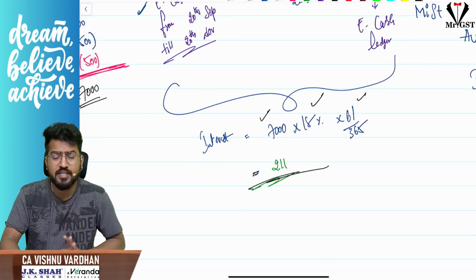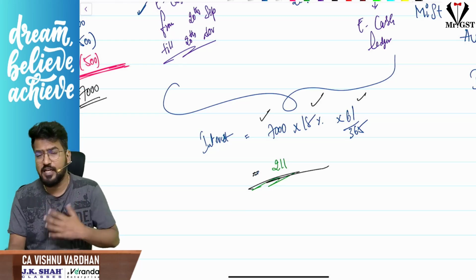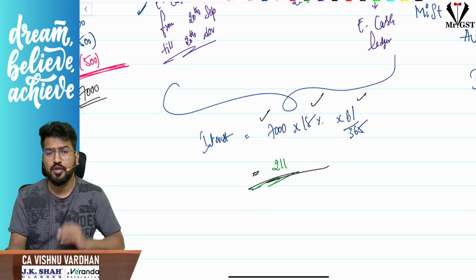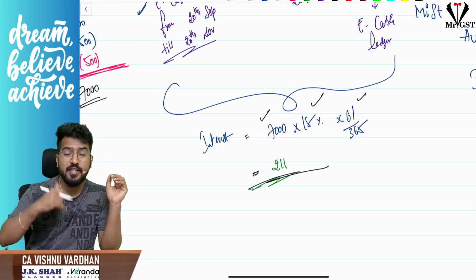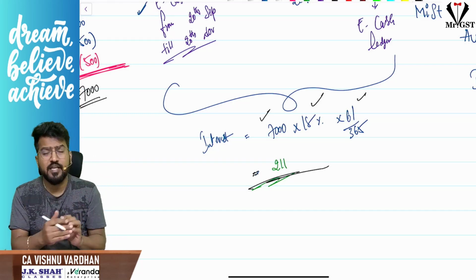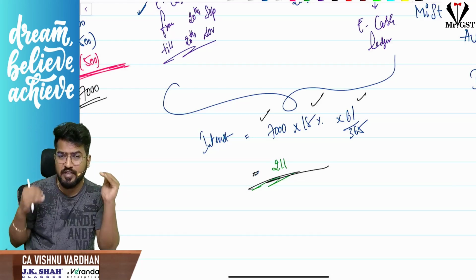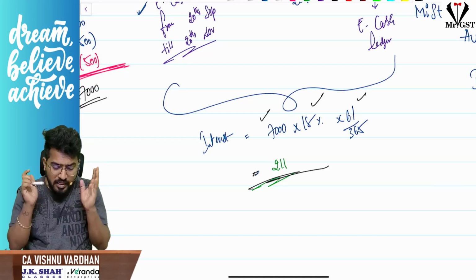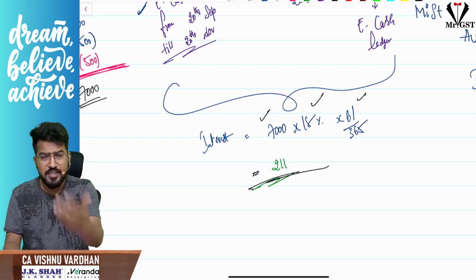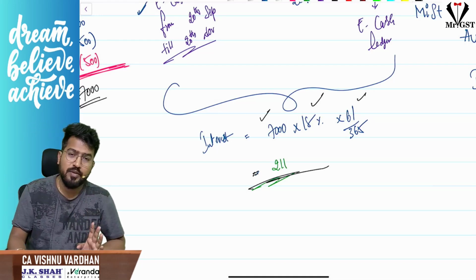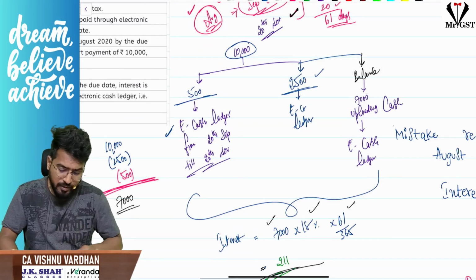Hope you are understanding that. That means, because of delay in filing the return, there is delay in payment of tax. Then the interest will come on gross liability minus e-credit ledger balance minus e-cash ledger balance, whatever is there from the due date of filing that particular return till the actual date of filing the return and payment of tax. Whatever is there in that e-cash ledger also we will be removing, and the balance amount alone will be subjected to interest. Okay, so that is the concept, that is the new amendment there.